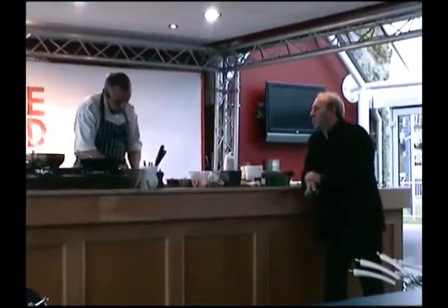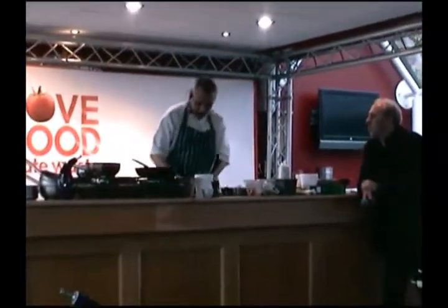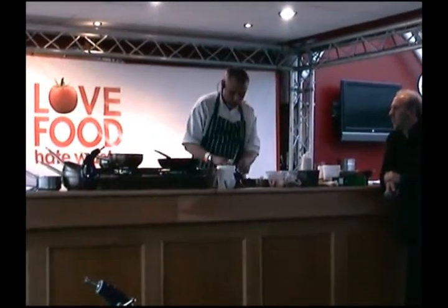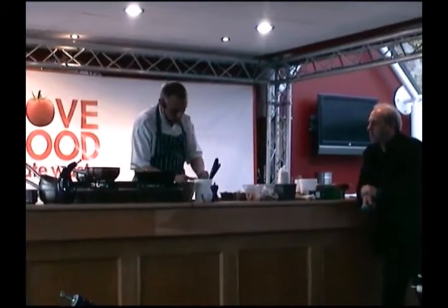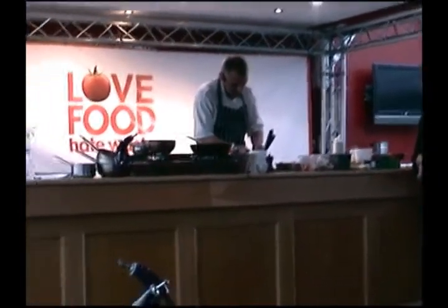Risotto takes about 18 minutes to cook. So what we do at the restaurant is exactly what I'm going to do now. Chop some shallots. These are banana shallots. We crush some garlic and we pick some thyme. We sweat that off, which I'll do in a second.